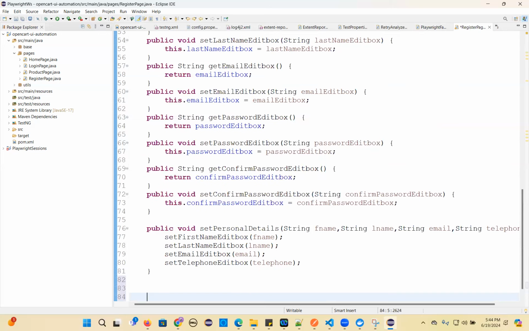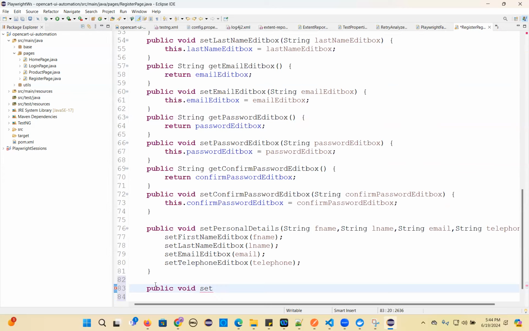So then we need to even set the password, right? That is also public void set password details. String password, string confirm password.